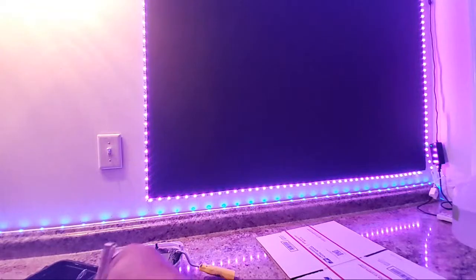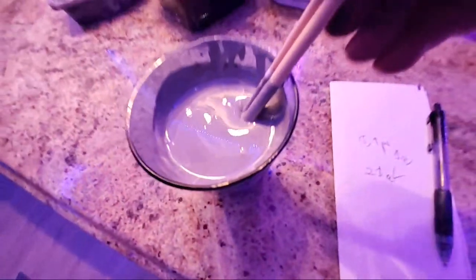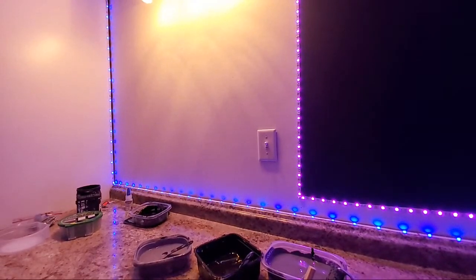Look at the color of that right there. Ooh, we got a good one here. It's a good one, people. You want to see what's in the glass? Look at the color of that right there. Look what's in the glass. Look at that. Ooh, man. That's a pretty color right there. That might go. We got this one. We got one. All right, so we got five. We got two, and we got one.